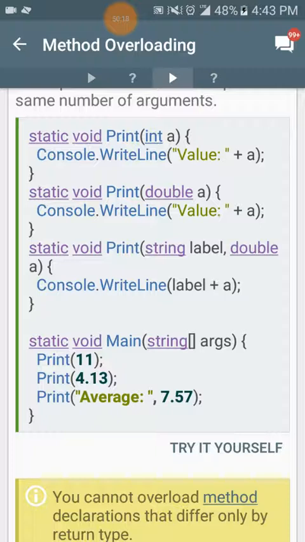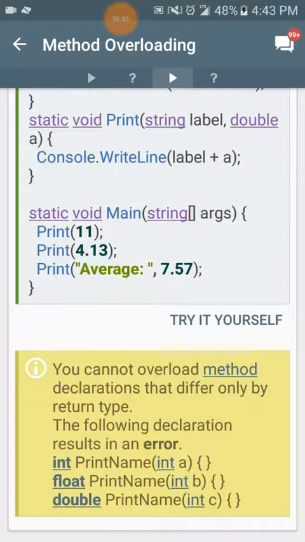And lastly, we're calling print again, and in parentheses we have two arguments. One is a string, comma, and the second is a double value. And so that matches the string label and double a parameters of the third print method. So it's going to call that one and do whatever the body is for that one.